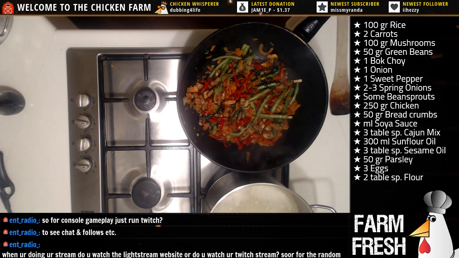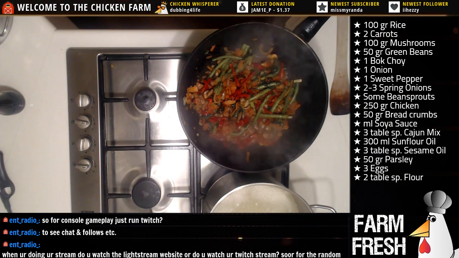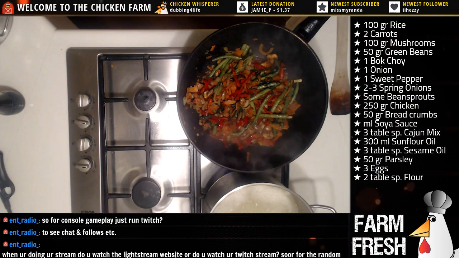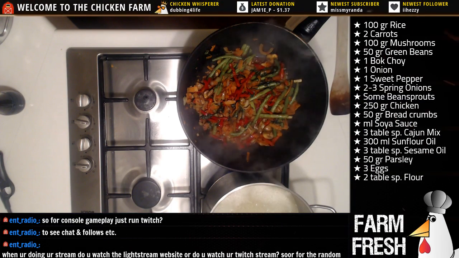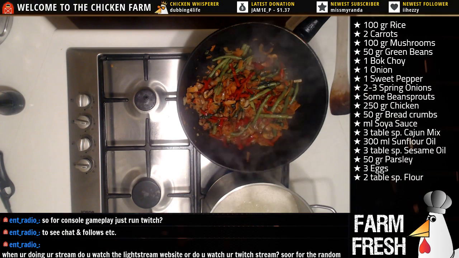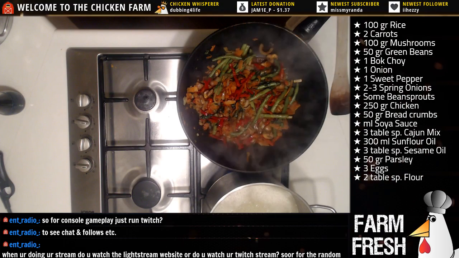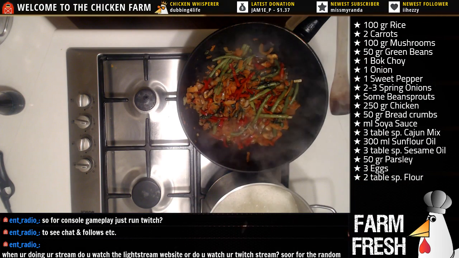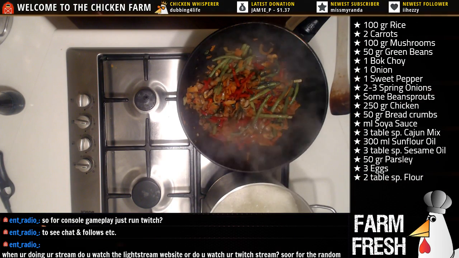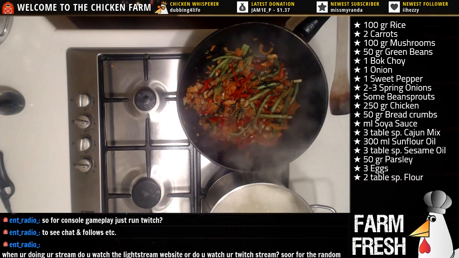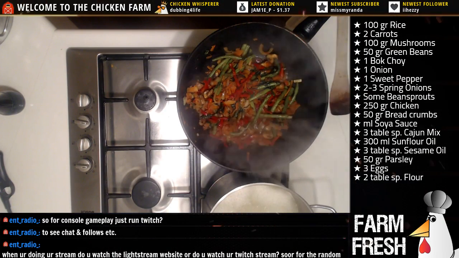So for console gameplay, you just run Twitch. Also, I'm keeping the tab open because with the regular game streams, not the cooking shows, I'm also using the camera plugged into my laptop. Another advantage with that is that you get to choose how large you want the camera to be. With the Twitch app, you can only choose the location of your camera on your screen. You can't reduce or increase size, you know?